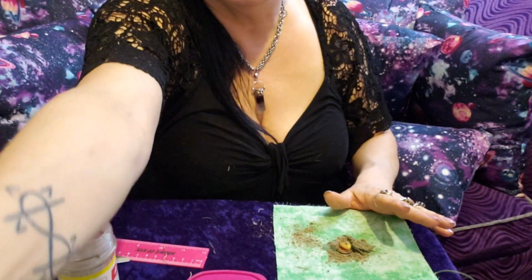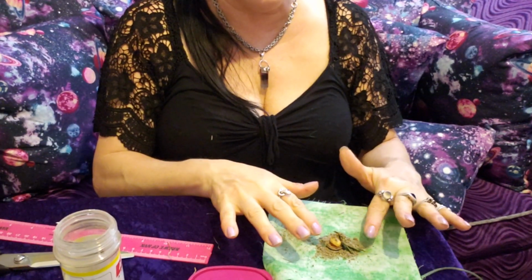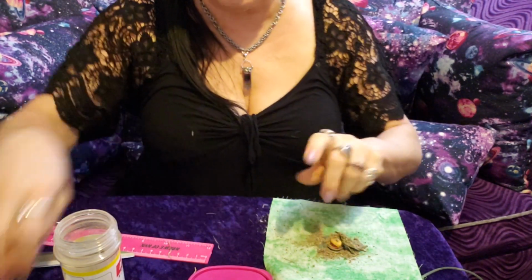Now I'm going to put in 3 pinches of good old-fashioned rubbed sage just out of the kitchen. You could also use 3 pieces from a sage wand. That's another way. So I've got 1, 2, and 3. Maybe I can let you see what I'm doing down here. There we go. Now we can see a little bit better. So I've got my coins, I've got my nut, I've got 3 leaves of basil, and now I've got 3 pinches of sage on there.